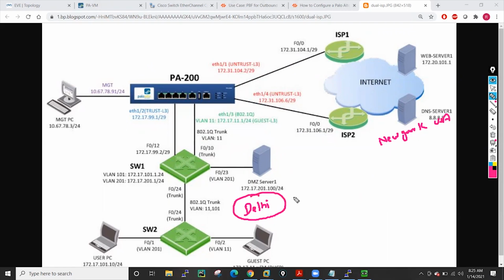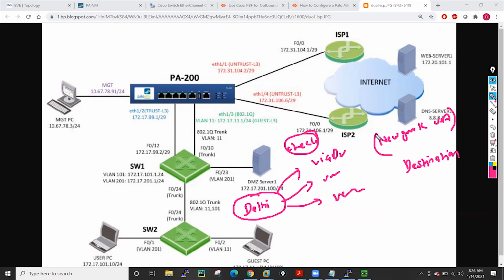When I check for flights, I always check on the basis of New York, means on the basis of destination. Maybe I'll get a few flights via Dubai, via Abu Dhabi, via London. There are multiple paths to reach New York from Delhi. So I am checking these flight details on the basis of destination.